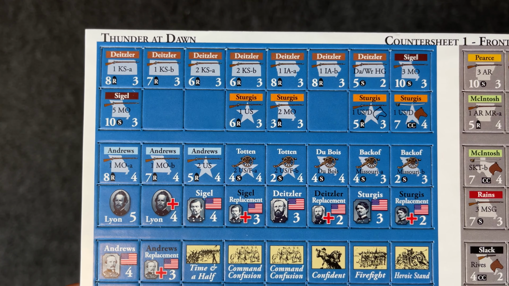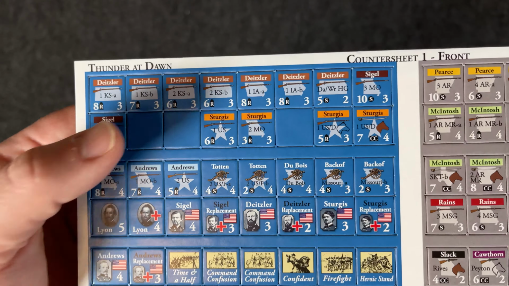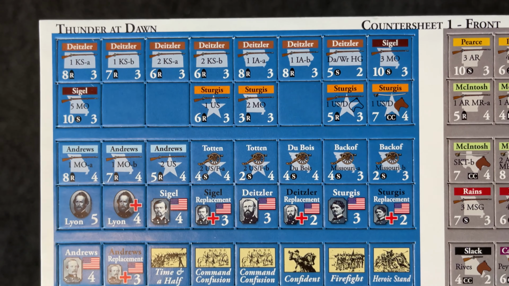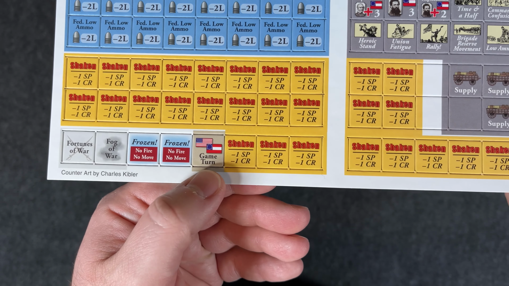So taking a look at counters here. Always love the state silhouettes on these Blind Swords counters. You can clearly see when you're looking at Kansas, you're looking at Iowa, Missouri here. Being able to see those. You have some leaders, special chit, federal low ammo, shaken markers, fog of war, fortune of the war marker, game turn marker.